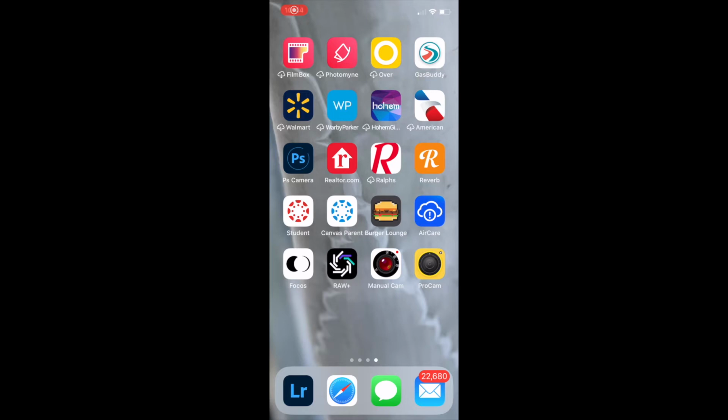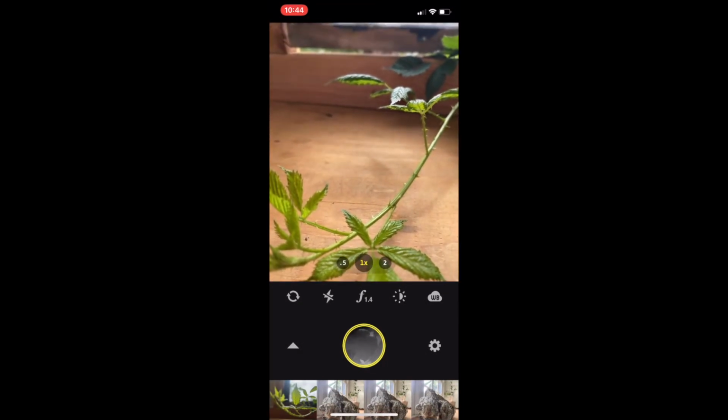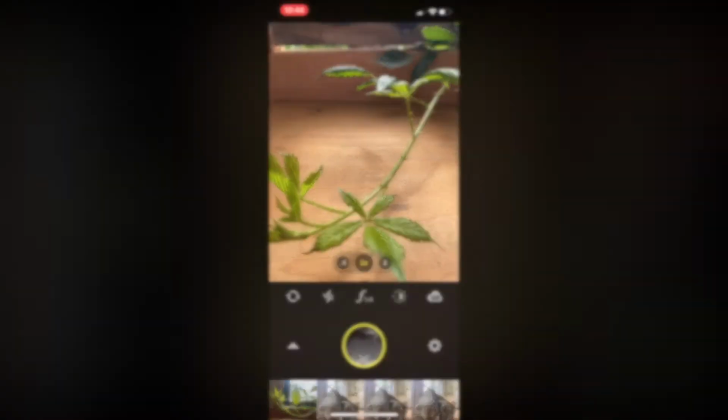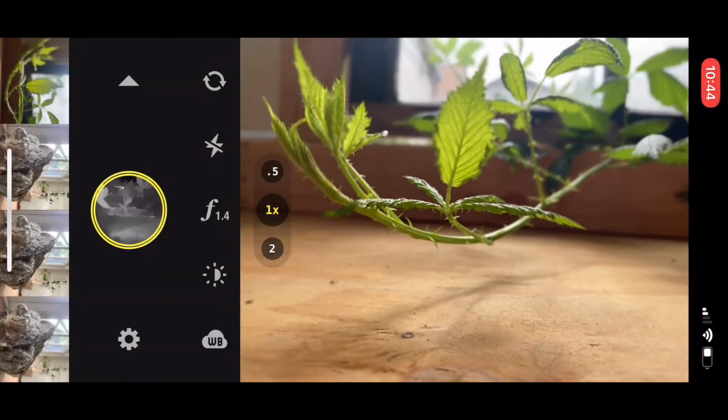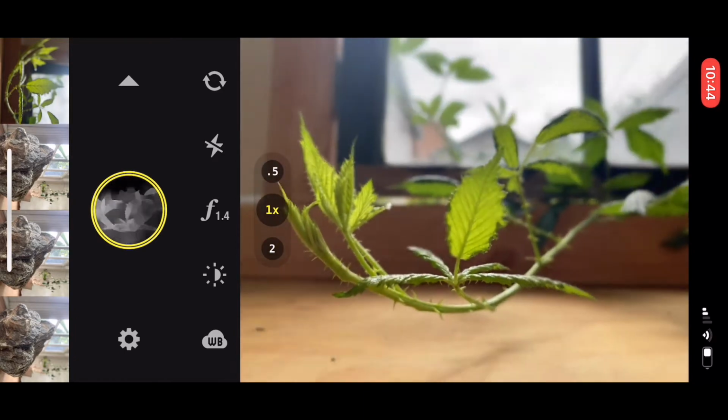So as we start to talk about depth of field, we're going to try using this other application called Focos. And what it's going to allow us to do is actually control depth of field. So if we click on that, once it opens up, it's got a few new controls. And I'm going to go ahead and rotate into landscape mode. Here we go. And so a couple of controls that we want to look at.